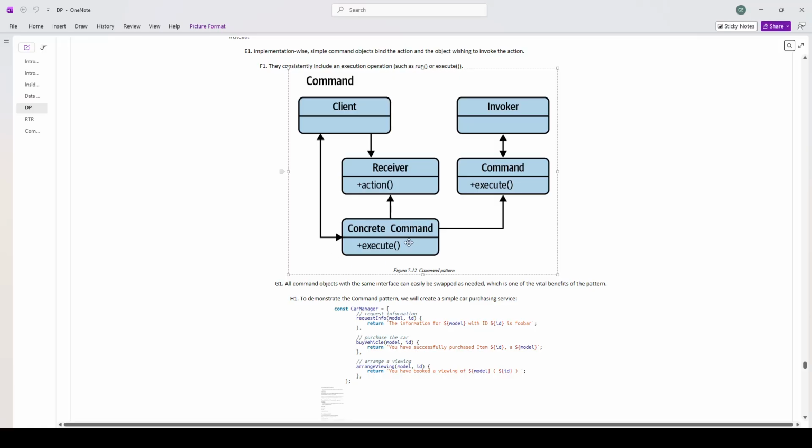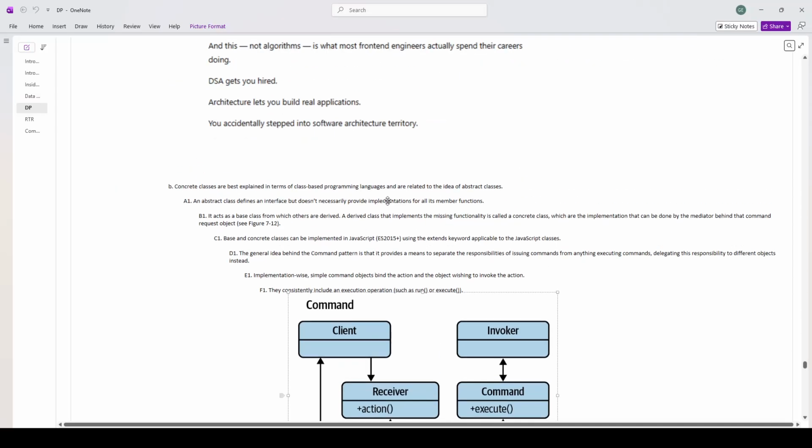So as you can see, this is the mediator, this is the client. So the client passes to a mediator, and then this invoker is the abstract class that passes the inheritance to the concrete command. So as you can see, invoker has an execute, and this concrete command has an execute as well. And there is a receiver. So this concrete command added an action aside from execute that it will use to process this client command.